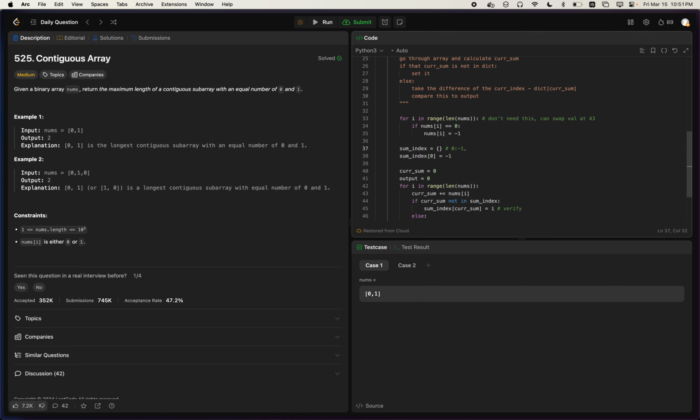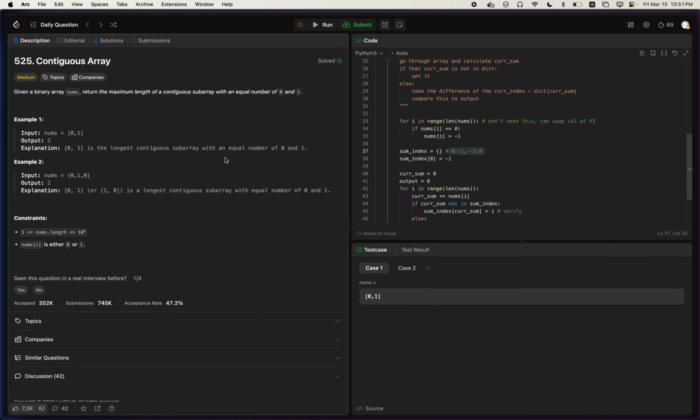Then we have sum -1 at index 0. Now we see 0 at this point, and that's at index 1. So 1 minus -1 is... okay, that's valid. And then we go back to -1, and that is at index 2, right? 0, 1, 2. Yeah, okay.